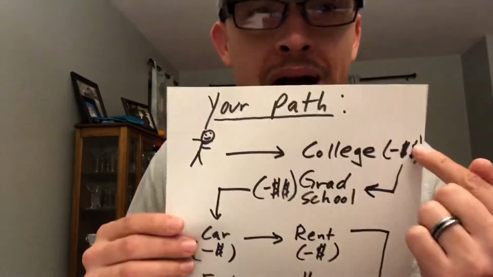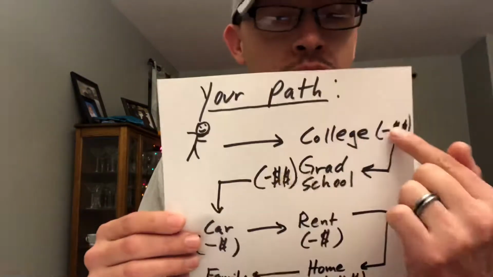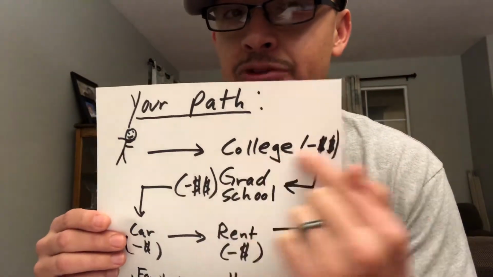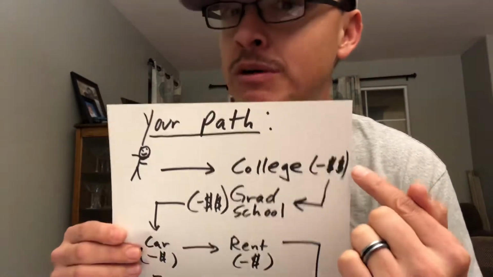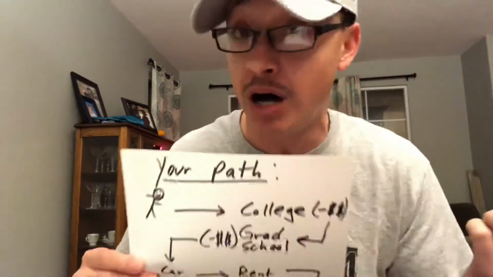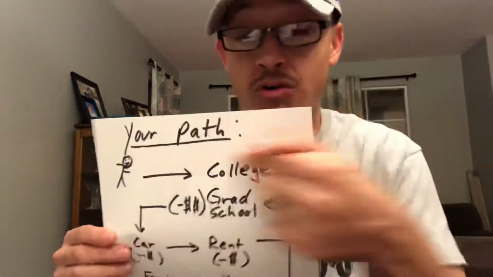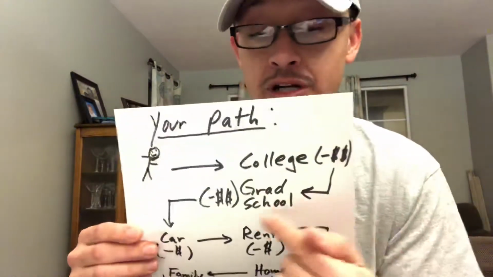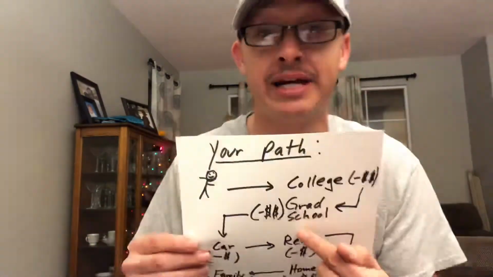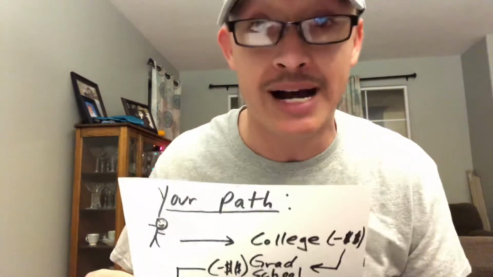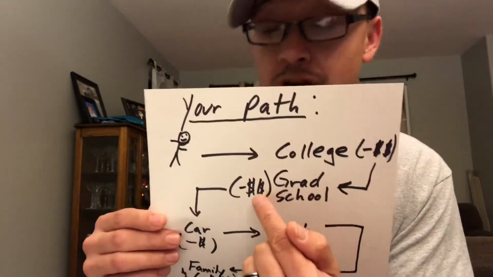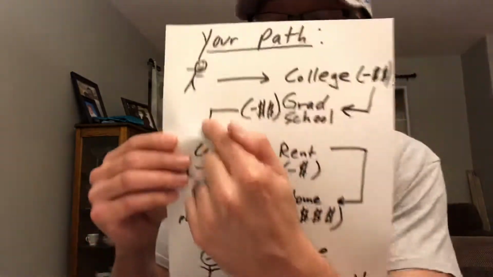But anyways, the traditional path is people are telling you, go to college, go to college. Well, guess what? Cha-ching, money, money, money taken from you. Money you don't even have. Some of you may have been lucky and your parents will end up paying for college. Great. I mean, you can cross this off. But most likely you're going to go to grad school. And your parents might not have enough money for that because you're going to want to get an accelerated degree, something like a master's or a PhD. And that you're going to have to put up in your account as part of loans to pay off in the future.